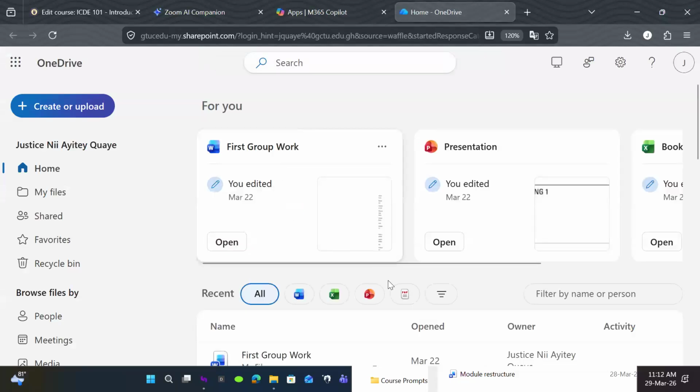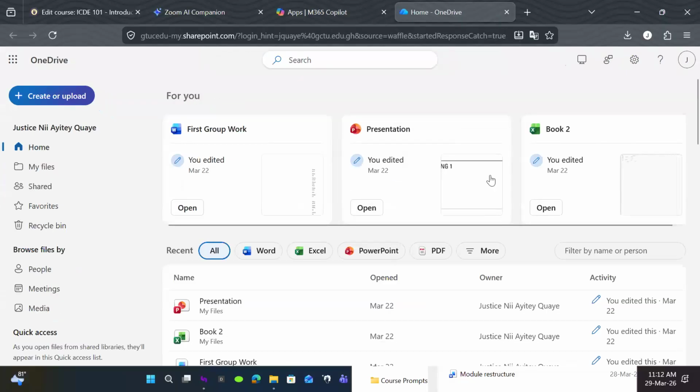All right, so this is OneDrive. Now let me start all over again with the OneDrive. OneDrive is the central hub for all the other Microsoft apps we spoke about. When you are talking about the Word, the Excel, everything is linked to the OneDrive.